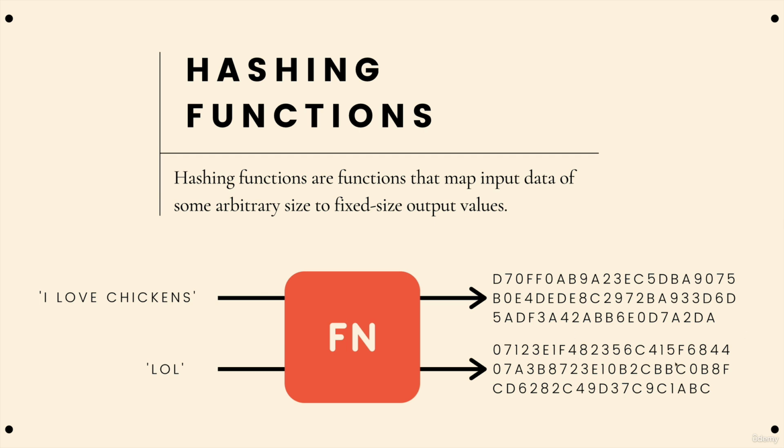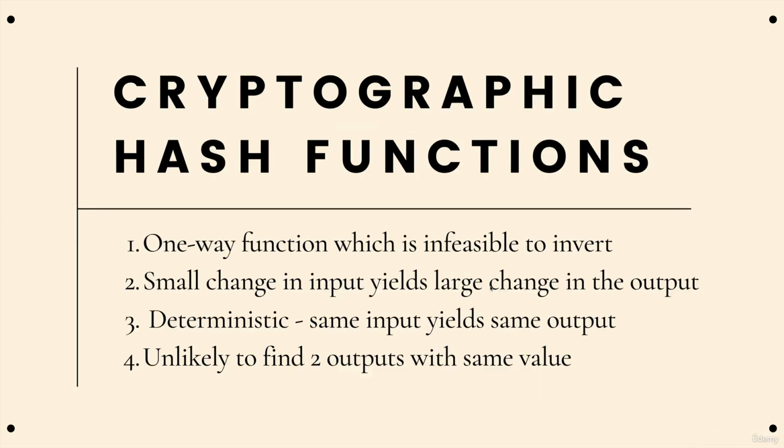It spits out fixed size outputs. So you may have come across hashing functions in computer science contexts, talking about data structures like hash tables, or you may have come across the term cryptographic hash functions, which is a subset of hash functions. They do the same thing, right? They map data of some arbitrary size to an output of a fixed size, but they have a couple of additional constraints, and this group of hashing functions have a whole bunch of different applications in information security, digital signatures, cryptocurrencies, as well as Git. So I'll just run through some of these really quickly.